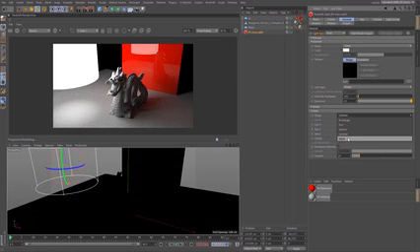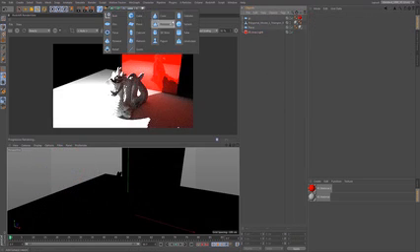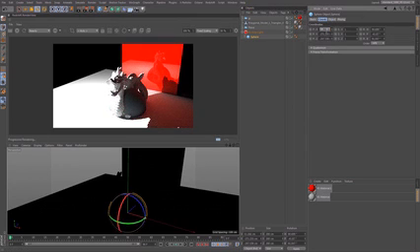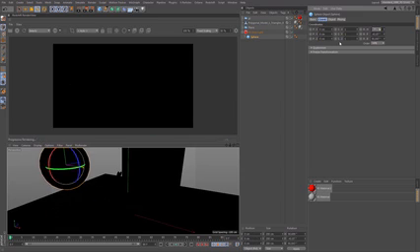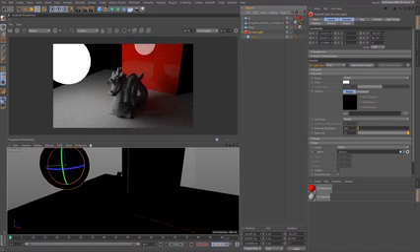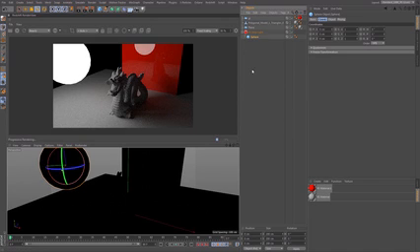And lastly, we have mesh. So to use mesh, we actually need to have an object to link up as a mesh. So I've just dropped a sphere into the scene, parented it under the light. You don't have to do that, but in this case, it's going to make it easy for me to zero out my sphere. And then we just drag the sphere into the mesh dialog, and you'll see that we're now using this sphere as a custom geometry light.